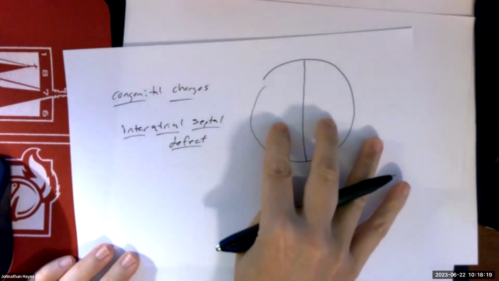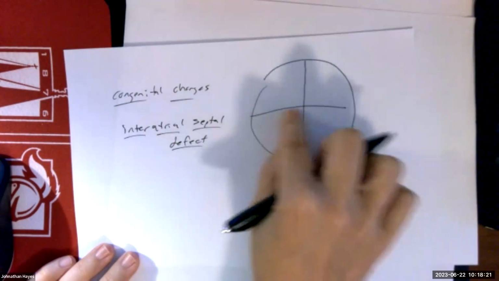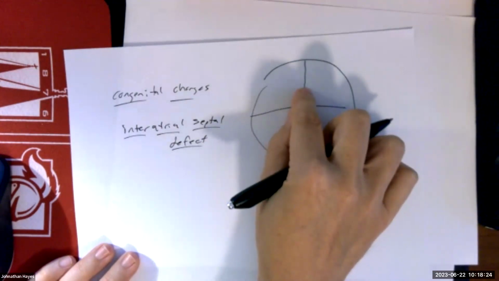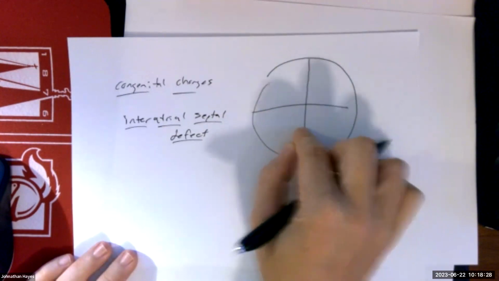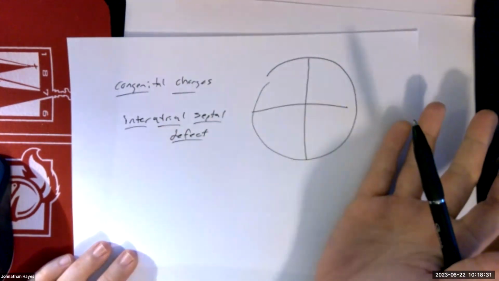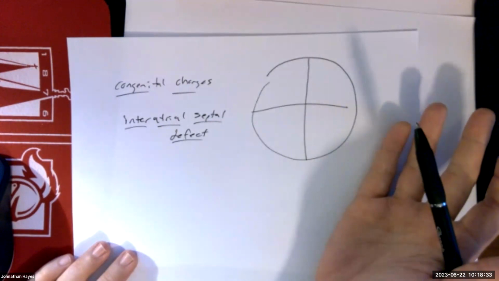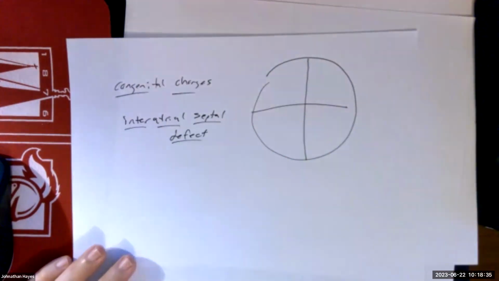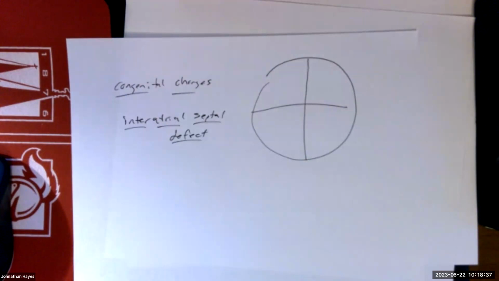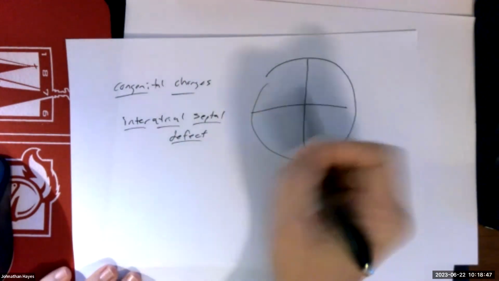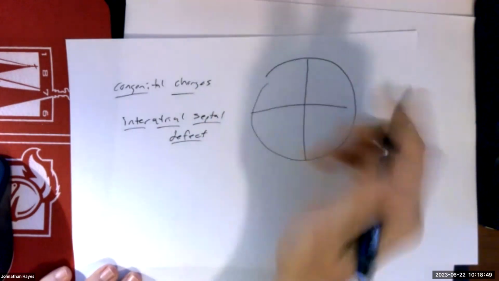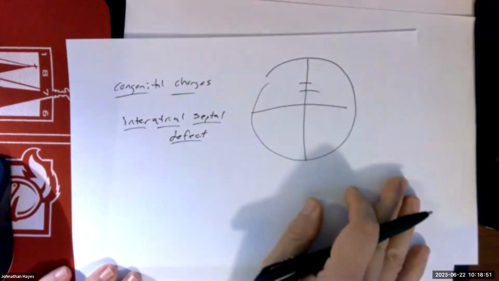What's separating these 2 sides from each other? Well, above this line, it's the interatrial septum. Below this line, it's called the interventricular septum. So a septum is just a wall, right? Like we have a nasal septum, and that separates the right half of the nasal cavity from the left half of the nasal cavity. So a septum is just a dividing wall. And if I have an interatrial septal defect, that means the wall is not right. There's a defect in the wall. So if it's between the 2 atria, it's going to be somewhere in here.